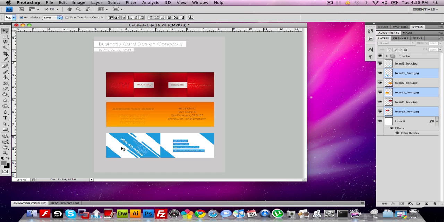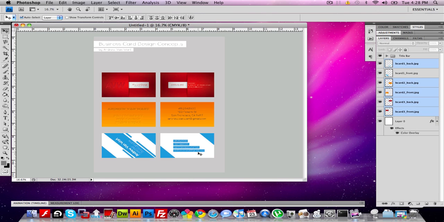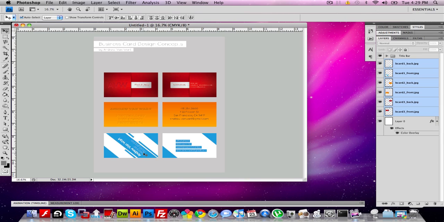And I'm just going to use my arrow keys with the Move tool selected and just add a little bit of space here. I'm going to do the same thing on the other side. Actually, no, I'm just going to select all of them. So I'm going to click on this one, hold down Shift, and click on all the other ones. And now I'm just going to move it over to the left a little bit so it's more centered. Great.